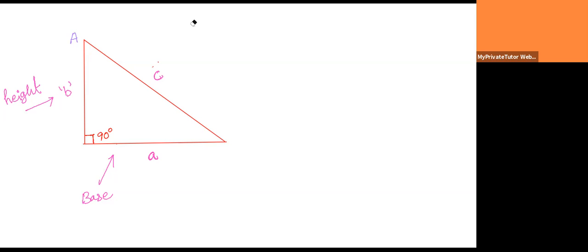So what is C here, which is the longest length, right? Longest side, right? I hope you guys know that. So this is a right angle. In a right angle triangle, this bottom one is called the base, or else what do you call it, the adjacent side or an opposite side based on the angle. But the longest side is always called the hypotenuse side. I hope you guys know that. Do you?